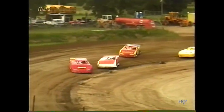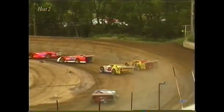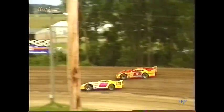Back underway, Vanderveen takes a stab at the lead, tries to get a fender up underneath Kohn. He'll follow him down to back chute. Go at him once again, down to turn three and four. Bob Flynn up even now with Jeff Chapko. They go side by side into turn one for the third spot. Down low in the 02, Bob Flynn takes third.